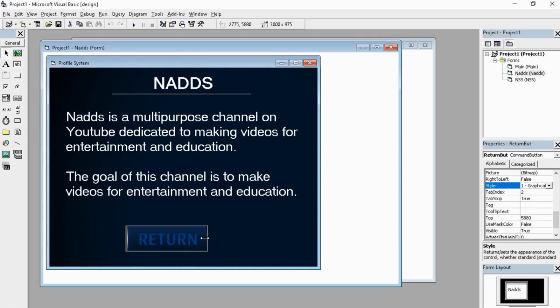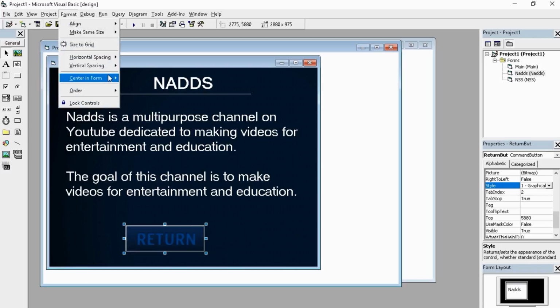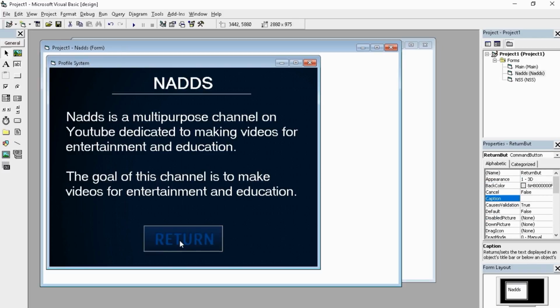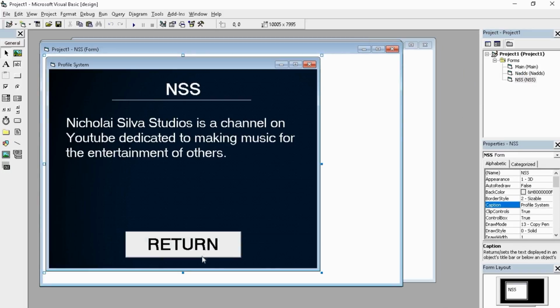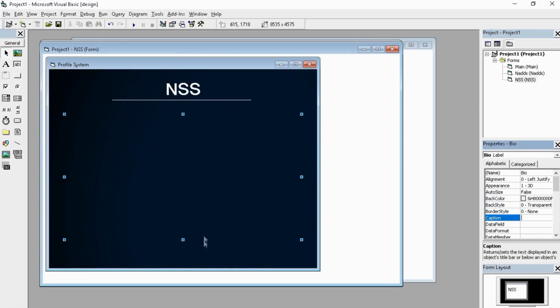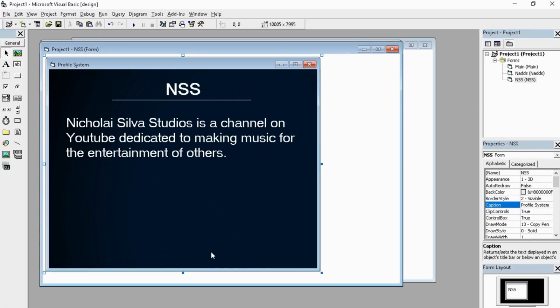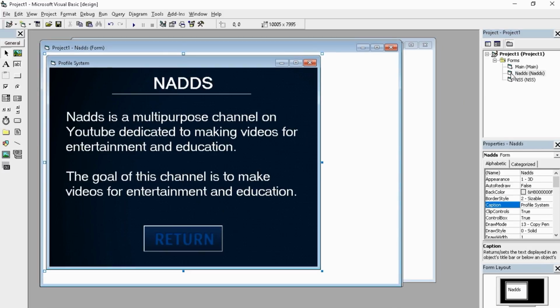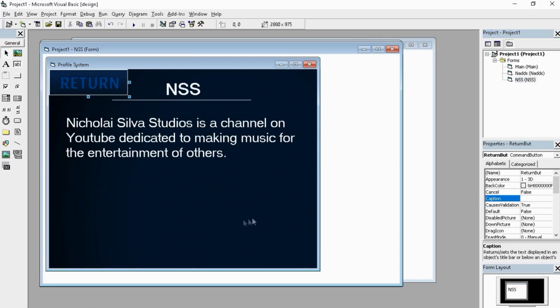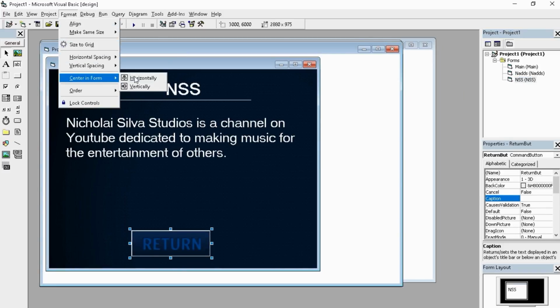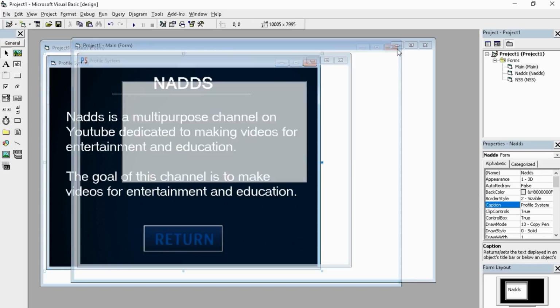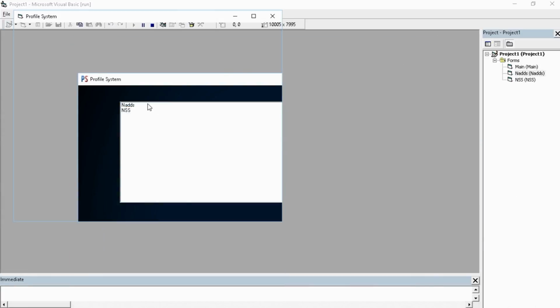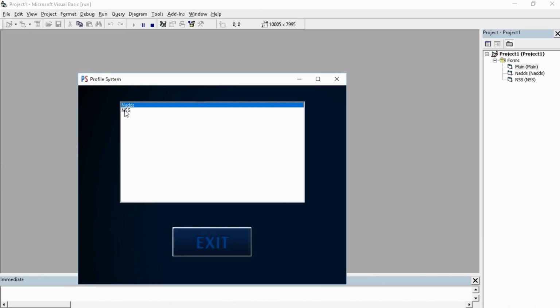Move that, center it, and might as well just copy and paste that on your next form. Copy and paste, and there you go. Now if you test it out, there you go.